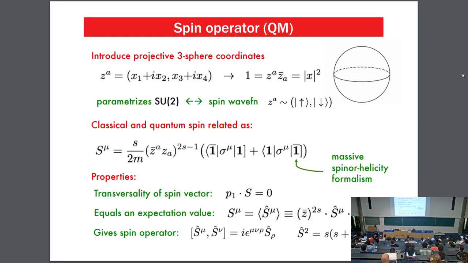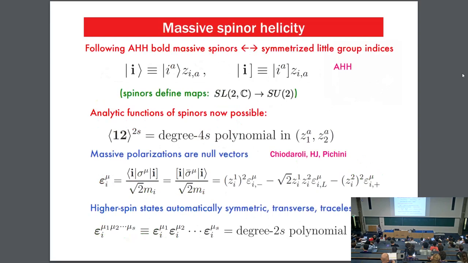So using this, I can actually try to now match the spinor helicity expression that I showed on the previous slide with the spin operator, or classical spin. And in order to do that, let me introduce a little bit more notation. So in the massive spinor helicity notation that Hamed, Huang, and Huang introduced, they essentially introduced these spinors, which label a particle I. It has a little group index A, and then has the suppressed Lorentz indices. These spinors basically define a map from the Lorentz group to the little group. You don't need to know more than that, but they're very convenient notations for describing this 3-point amplitude.